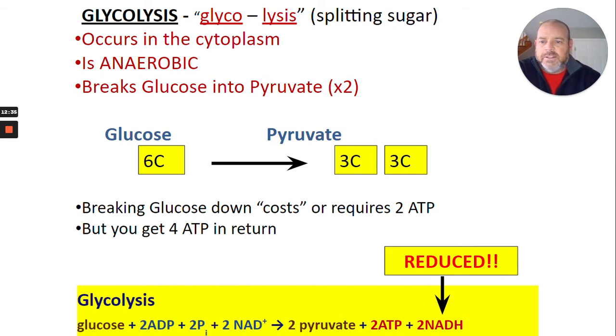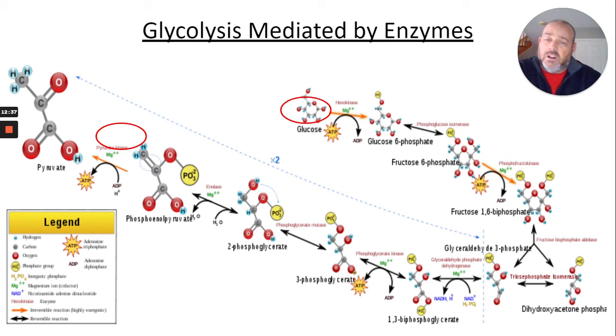I thought you should see it. This is also something I will not mess with. I just kind of like telling you and showing you all of the little steps that goes on. Like this is glycolysis. All of this really happens. We are going to boil it down into just a couple of very simple steps. But if you get into biochemistry in college and stuff like that, you're going to see a lot of diagrams like this. And so I kind of just like to share those with you.